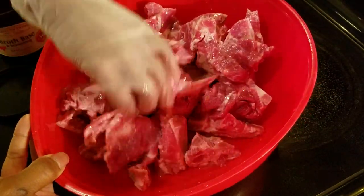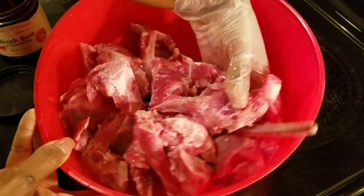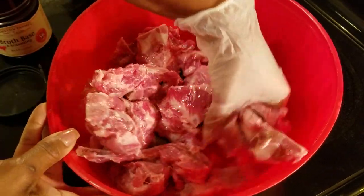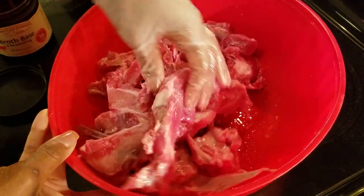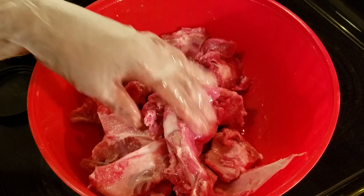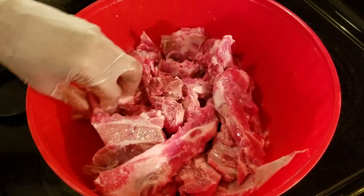And we're going to cook these in the crock pot, in the slow cooker. I'm going to put them on low, and I'm going to let them cook while we're going to service this morning. And when I come back and I show you all the finished product, I'll let you know the exact time that I cook them for.